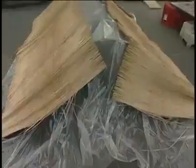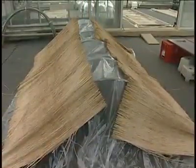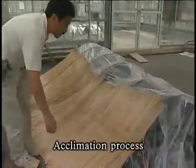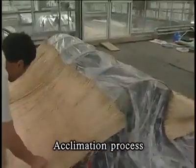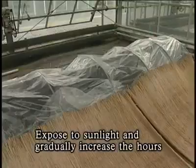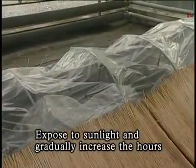If the scions look very withered, keep them out of sunlight for a day or two, then expose them to sunlight in the morning and evening and gradually increase the duration of exposure. This process is called acclimatization. The point is to make scions receive sunlight as soon as possible and help them grow well.